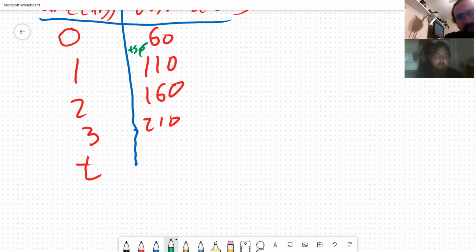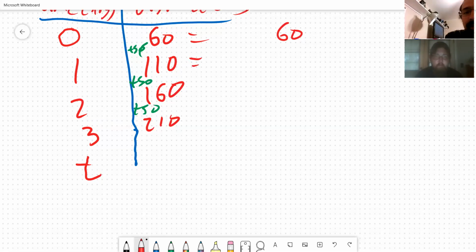Let's take a moment to explain what just happened. I'm sure you noticed that at every step, you added 50 to get to the new value. You started off with just plain old 60. In order to get 110 miles after 1 hour, you added 50. Then you added another 50 to get to 160 miles after 2 hours. Notice that you added 50 twice. When you add the same number twice, it's the same as a multiplication: 50 times 2. Very good.